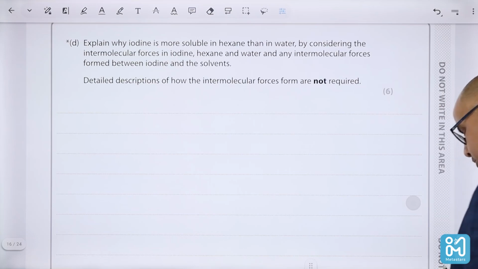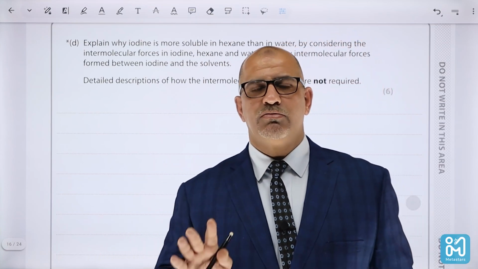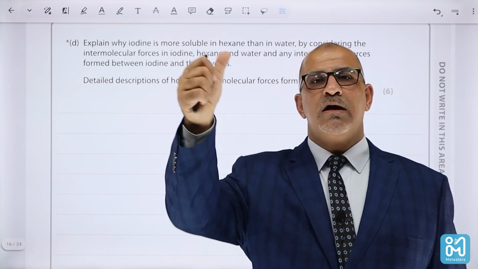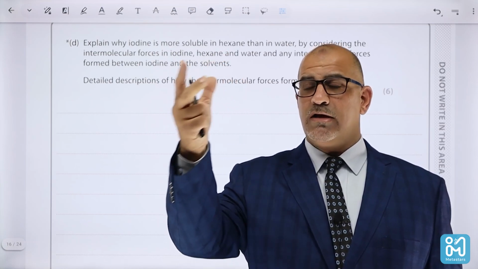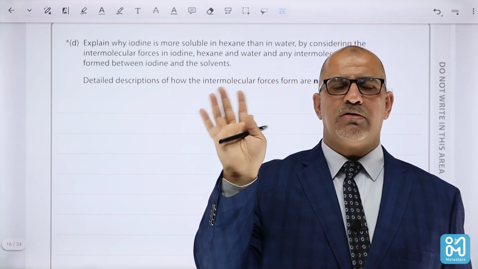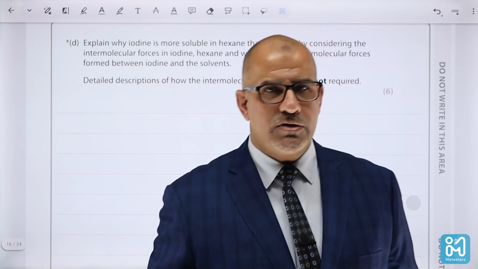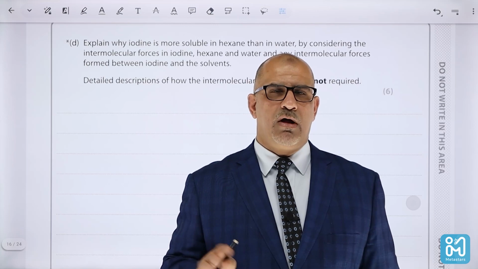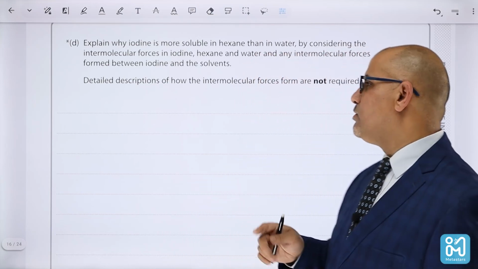So the main points needed for this answer: again, you shall say hydrogen bonding is present in water, and hexane has London dispersion force only and cannot form hydrogen bonds. Iodine and hexane are soluble because both have the same type of bonding, and the London force between iodine and hexane is stronger than the intermolecular forces between hexane molecules or iodine molecules themselves. And you can say that iodine can only weakly interact with water. That's it. All these features can be used in your answer.